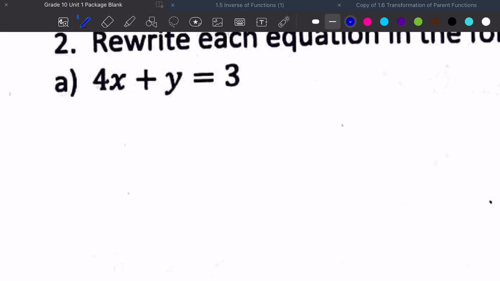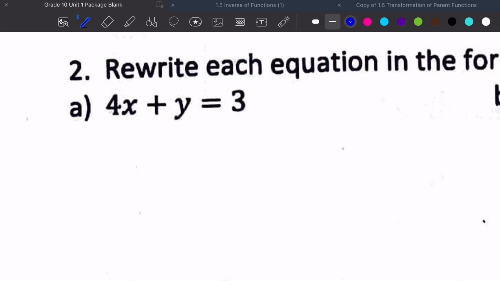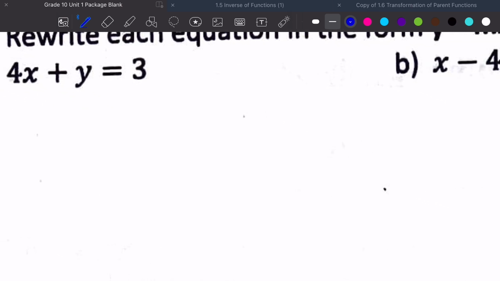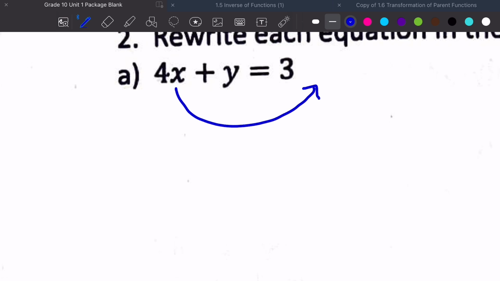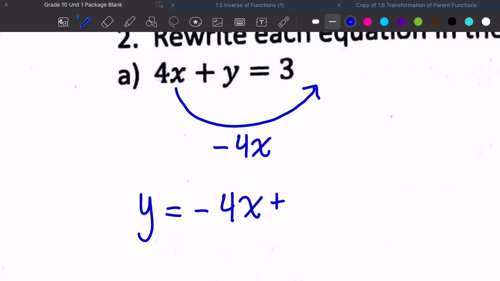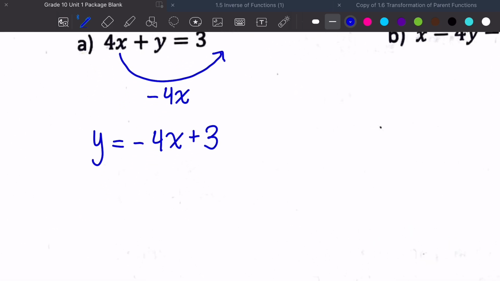So, okay. For example, here, how would I put y by itself? What could I move to put y by itself? You could move the 3, yeah, but then that would join it. I would move 4x for sure. So let's kick this over, and this is going to be minus 4x. So now I've got y equals -4x plus 3. Done. Y is by itself now. So I can see that this is going to be my slope, and this is going to be my y-intercept. Right, so always mx plus b form.